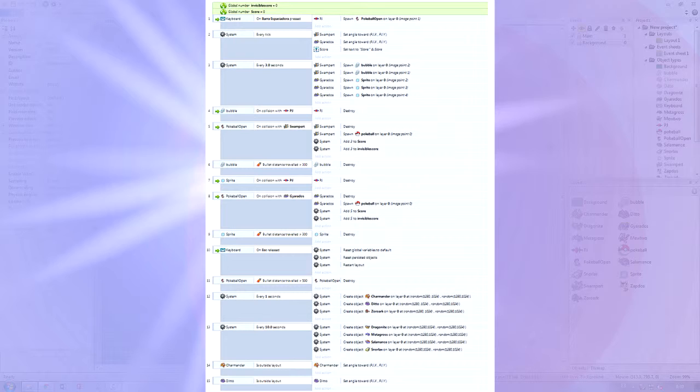But what if we do, for example, Charmander on destroyed, add 1 to score? Isn't that simple? Just like talking. Hey man, you know that when you destroy Charmander, you can add 1 point to score? It's like this. Well, a Charmander is destroyed, a point is added to the value.